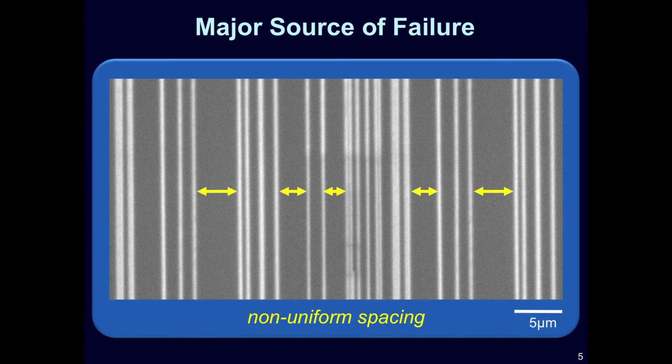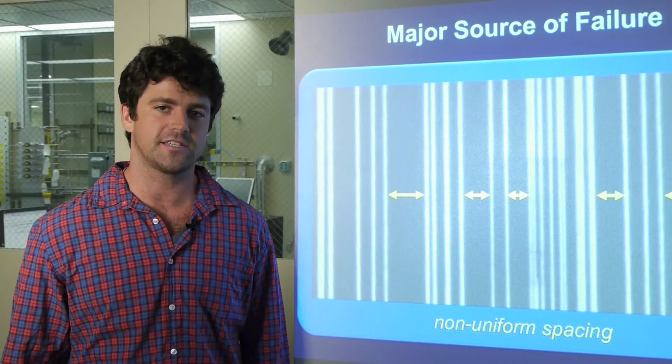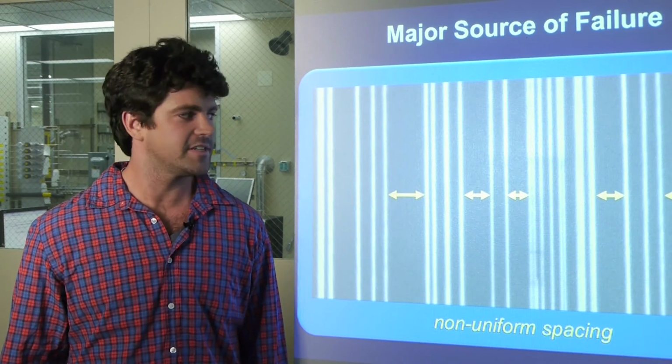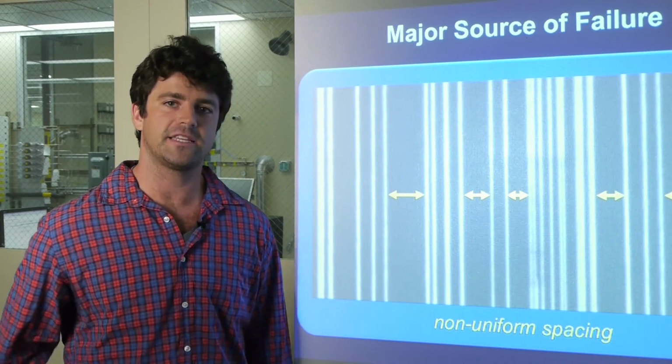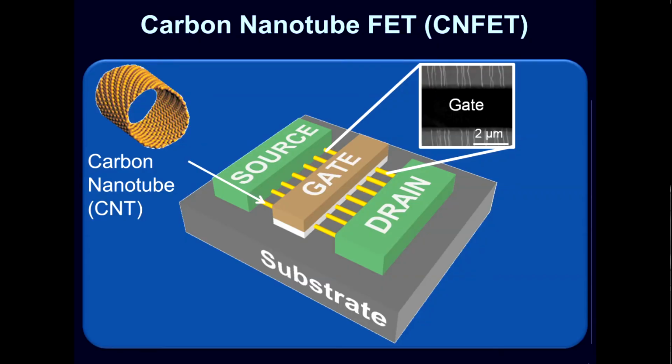I look at all the things that can go wrong with carbon nanotube transistors and then figure out which aspects of the transistor need to be improved the most. For example, if you look at the CNTs here, you'll see that there is not exactly the same spacing between every carbon nanotube. So I'm like the middleman between the people that build the computer chips and the people that build the individual carbon nanotube transistors. I figure out all the specifications that need to be met at the transistor level, such as the exact size and shape of the individual transistors and the limits on the spacing between the carbon nanotubes.